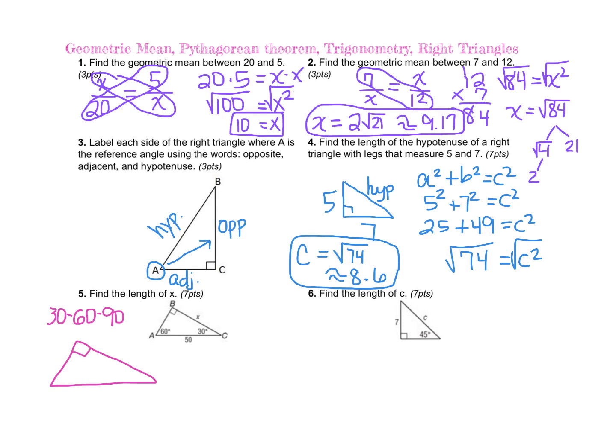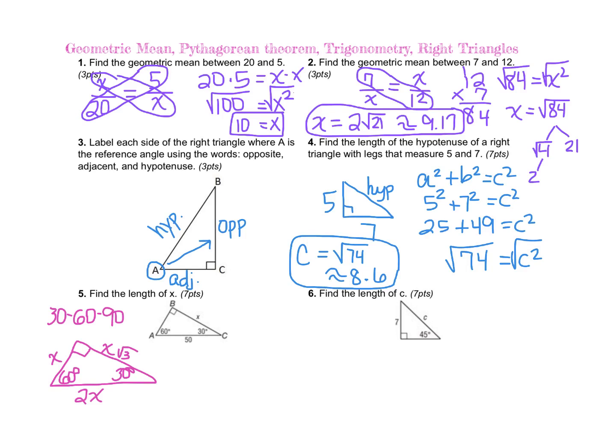There we go. Okay, so here's my 30-degree angle. The side opposite from the 30-degree angle is our starting point of x. And then we would move on to the side opposite of the 60-degree angle. And we're going to see that that's going to be the same number x multiplied by the square root of 3. And then the hypotenuse across from the 90-degree angle can be solved by multiplying 2 times x.